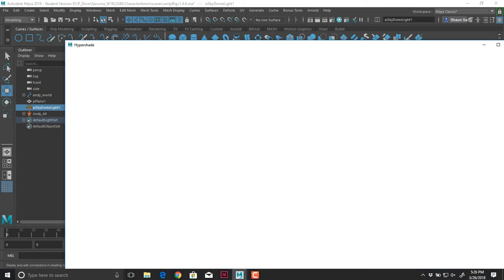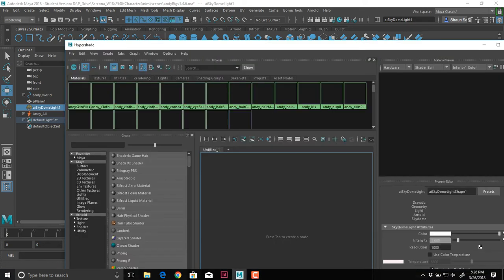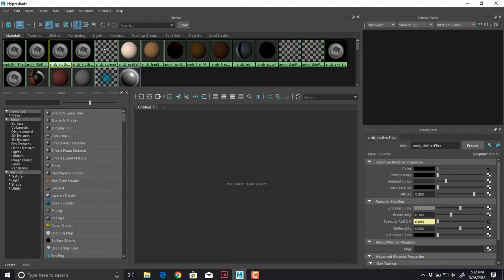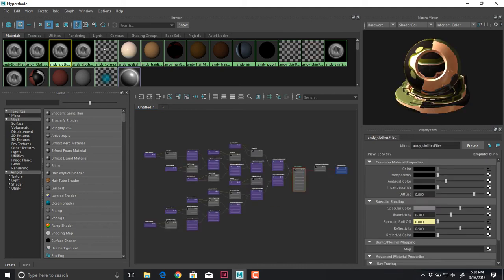Inside of the Hypershade, which is this guy, these are all the materials that go into making Andy who Andy is. And just so you can see that's Andy's clothing structure. Now we don't have to go into that much detail with it. We are going to keep it super simple. The reason that it's so complex is because of all the different outfits that Andy has. Each one of those lines is basically a different outfit. Okay.